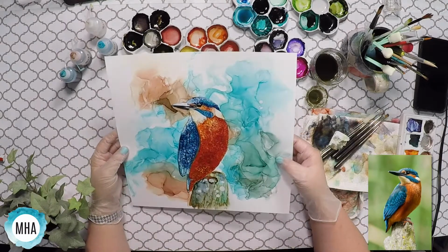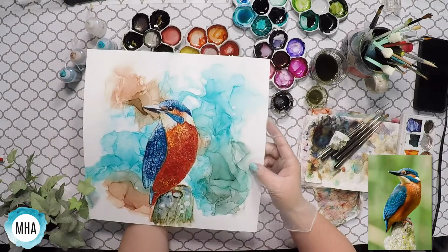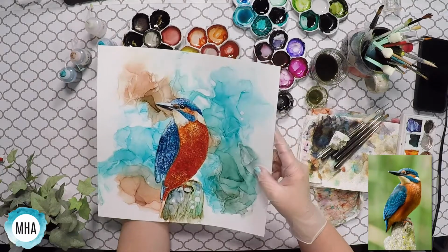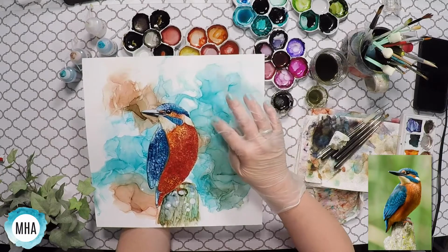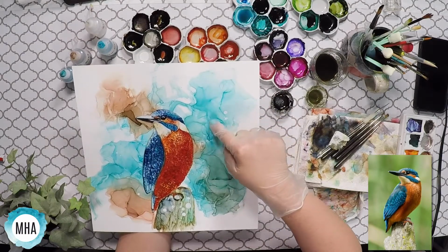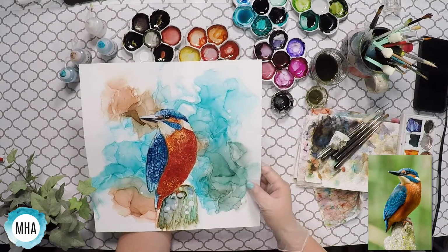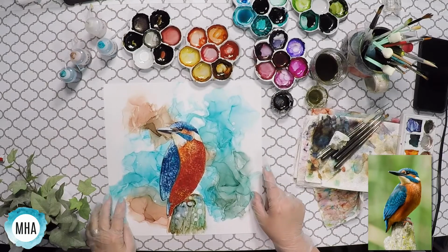I don't know if you can tell, but with the alcohol inks, all of the creases caused a little bit of a swirly line around the ink itself, which is also done here, but it's not as concentrated, so it's not as pronounced. But in all of these little creases, I'm going to put a little bit of metallic, so that will be the next section.